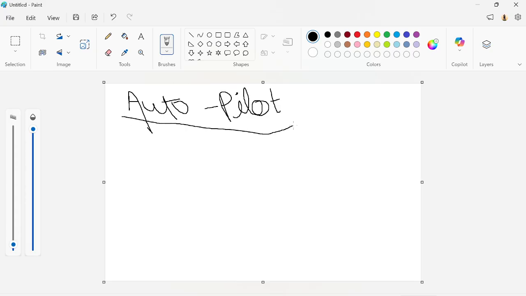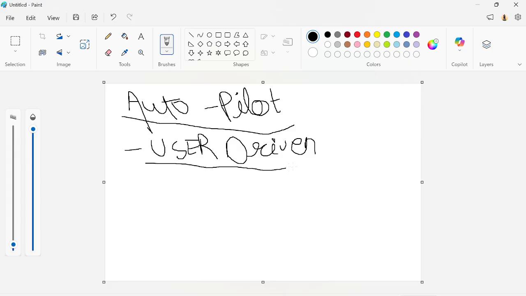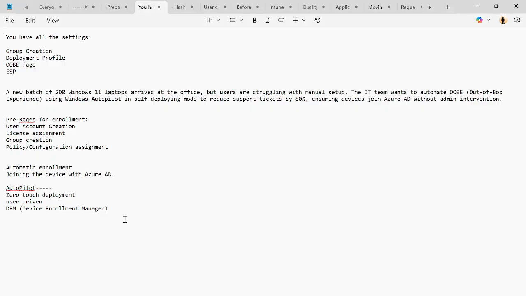In the Autopilot user-driven mode we are discussing, you have fulfilled all these requirements, meaning you have created the user and everything.